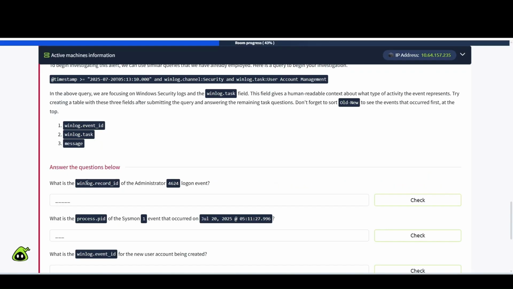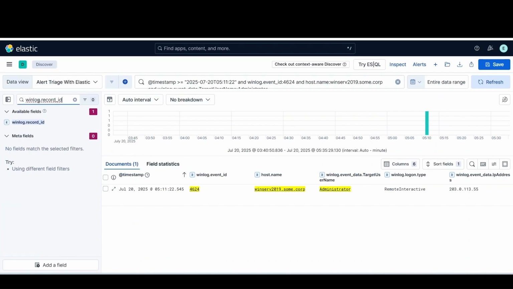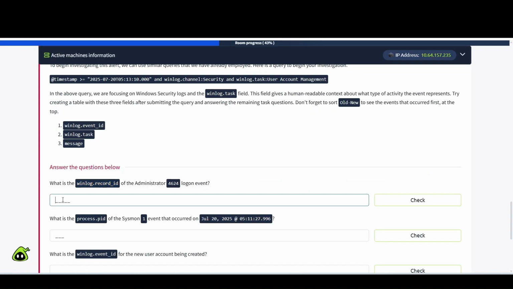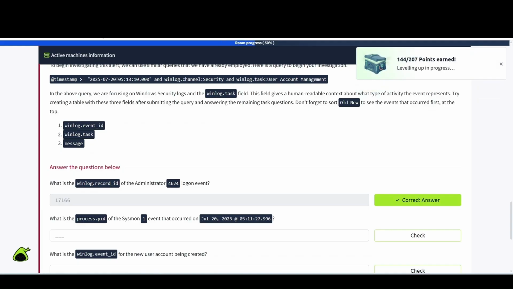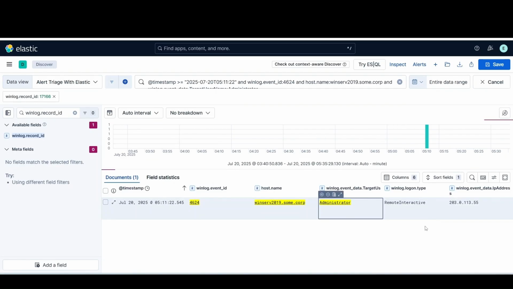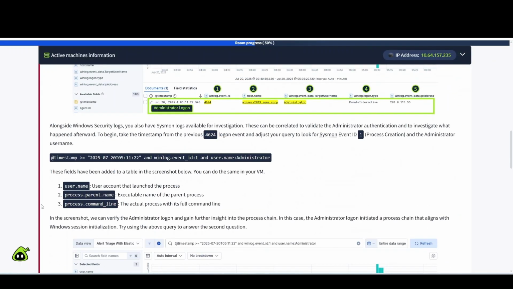Let's see if that's even on here. So I'm going to select it here and see if that's an actual field that comes up. There we go. And we can just grab it like that. Sweet. I guess we can drop it in there too if we need to, but we already know what it is. All right, sweet. So let's go ahead and continue on here.